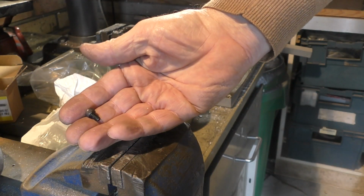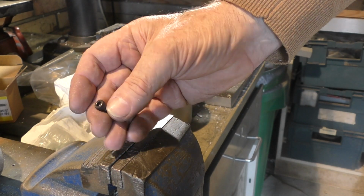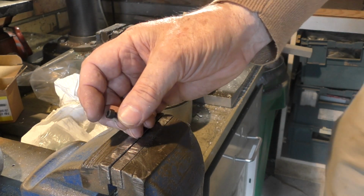Okay, well here I've got some M5 by 8 cap head screws. Doesn't matter what colour they are, these happen to be what they call self-colour, which is black.